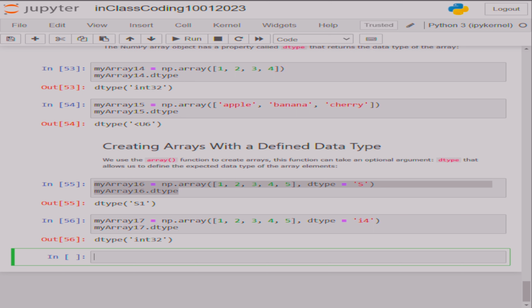And if at all you want to convert, converting the existing arrays is also possible. Let's look at that now. So how to convert existing data types in an array to a different data type. That's also pretty important because whenever I implement a project, I collect the data from some sensors.